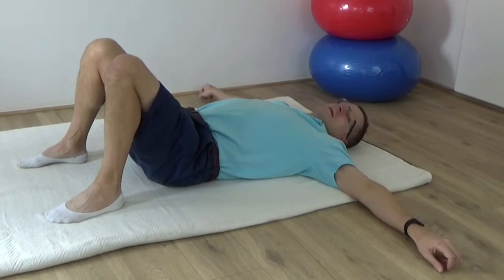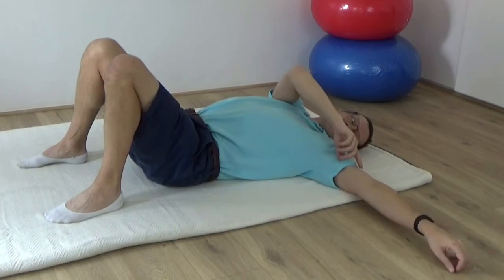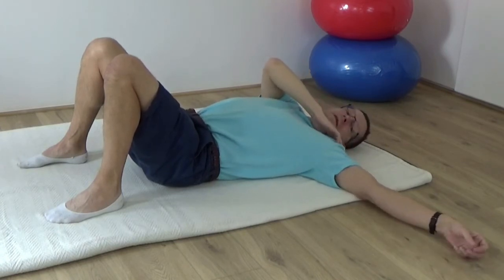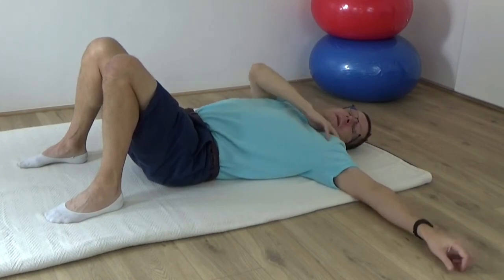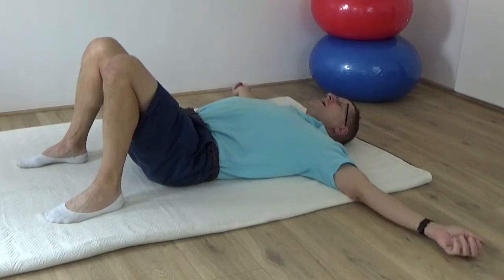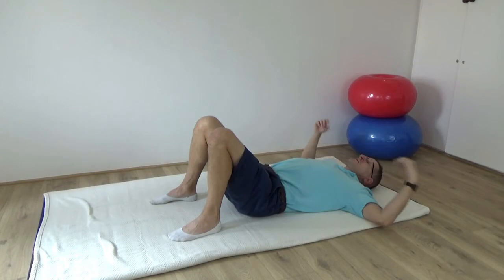Now, I can sense as I just do this movement a number of times, my fist turning, I'll show you on my left arm, the elbow turning the upper arm, and I can also begin to feel a little bit of my shoulder rolling forward. Now, that may not be the case with you, it may be you're still just feeling it in the upper arm, that's absolutely fine, but just notice that. But I'm beginning to feel, as I roll my arms, this movement of the shoulder blades and in the collarbones.